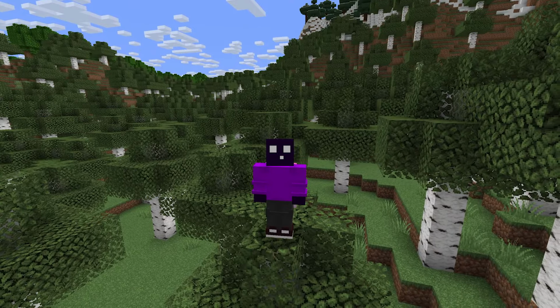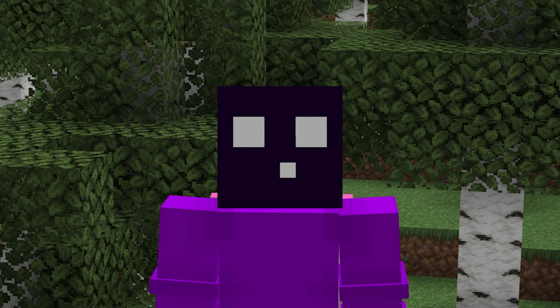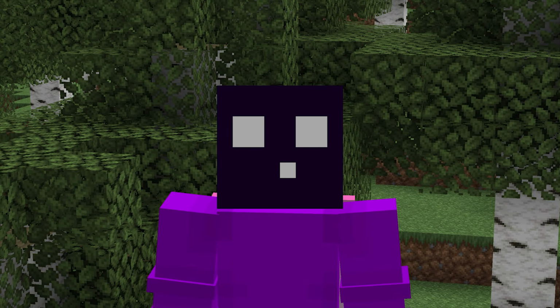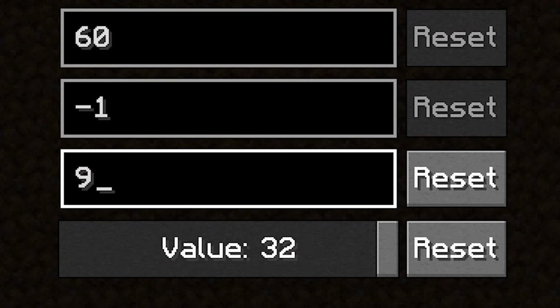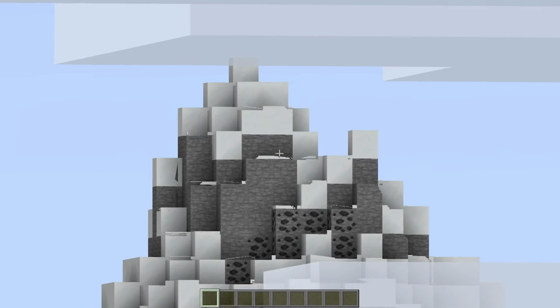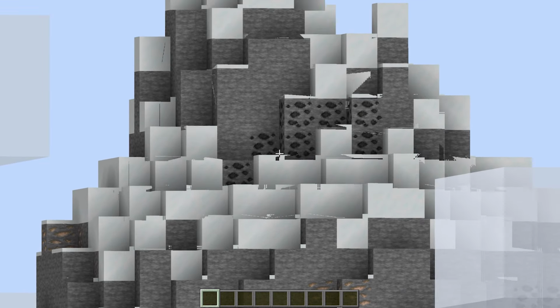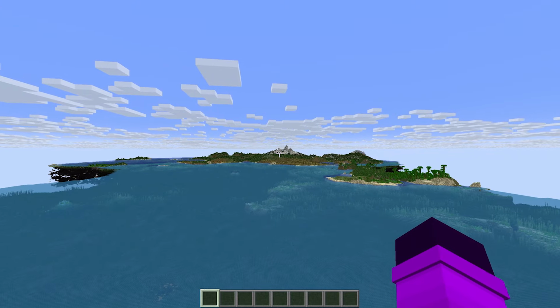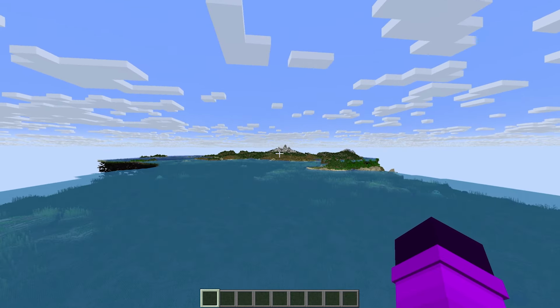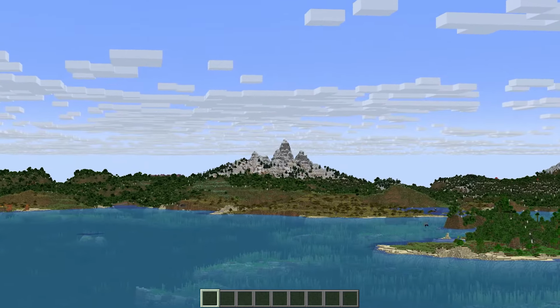Now I hear you thinking, Kasasora, why stop at 96? Why not just set the render distance to 200, for example? Well, let me show you what happens when we do that. Look at the mountain peak there. We can still see it. Everything is starting to become a bit glitchy though. Like, this is not normal. But still, we're able to see it. Let's see for how long we can keep seeing that mountain peak.